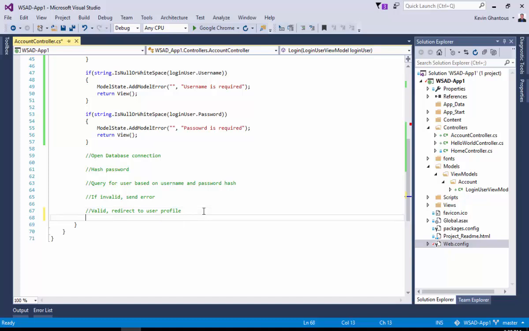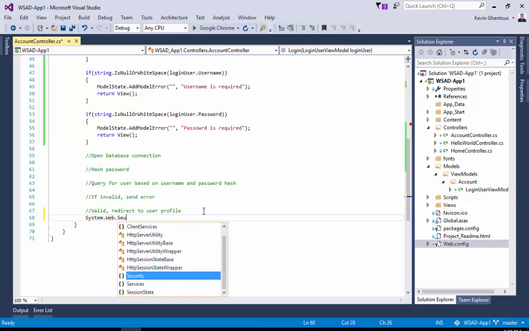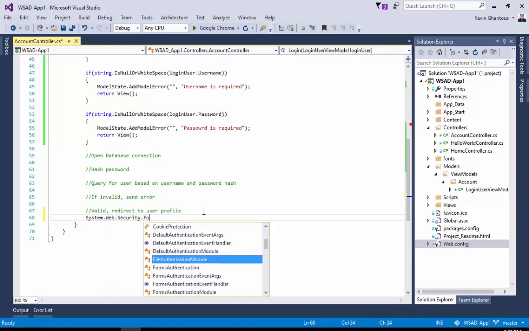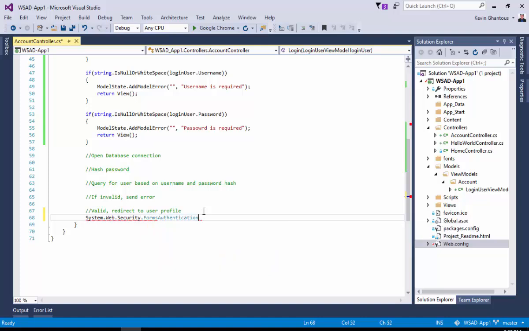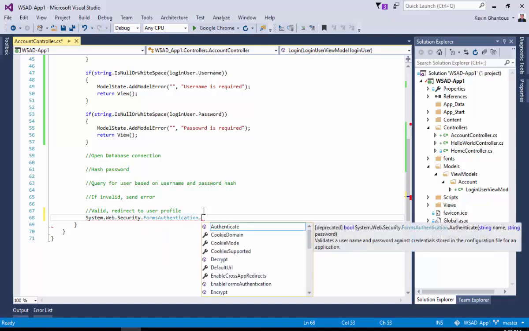Now to do that, we are going to use a class under System.Web.Security. FormsAuthentication is the class. This class contains a whole series of static methods that helps us to go through the process of authenticating a user within ASP.NET and actually storing their credentials in a cookie that ASP.NET will then manage for us.